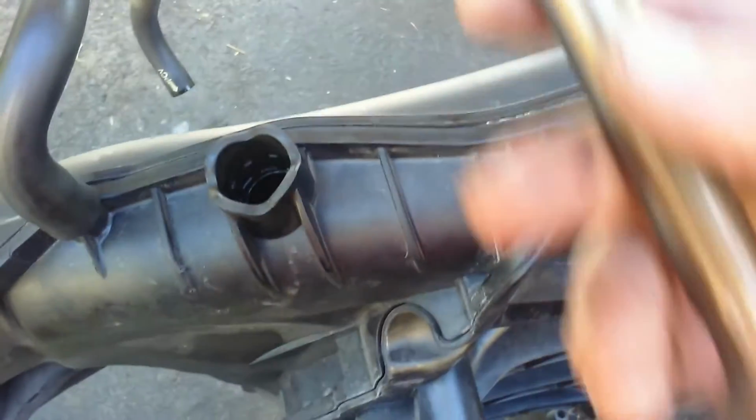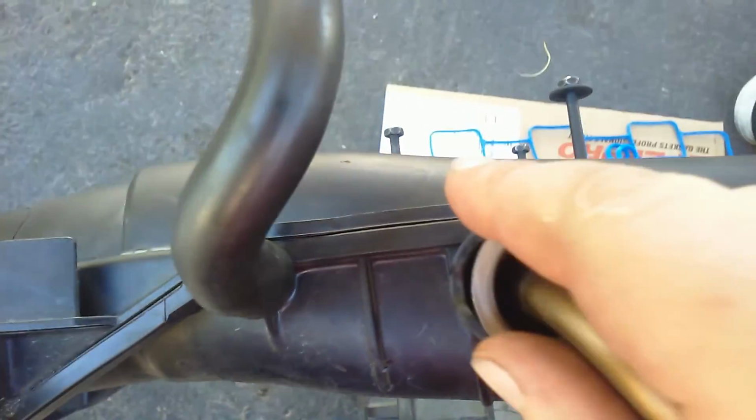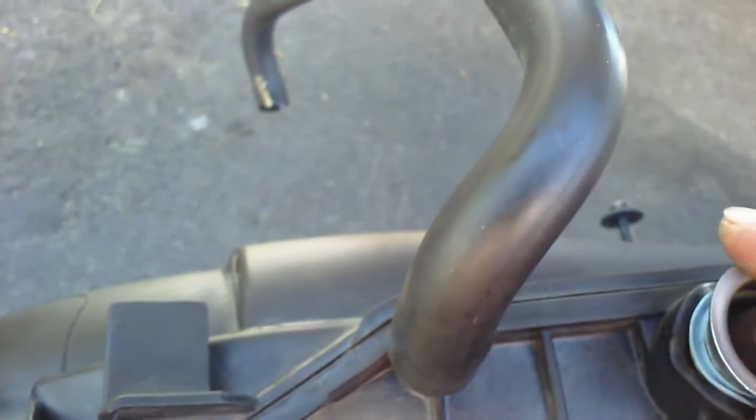A common complaint is getting this EGR tube back into the plenum. It should look like that when you're done. Most of the time, it looks like that. It's not an easy thing to do.